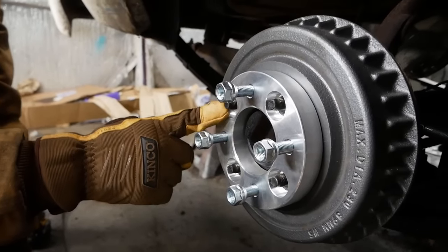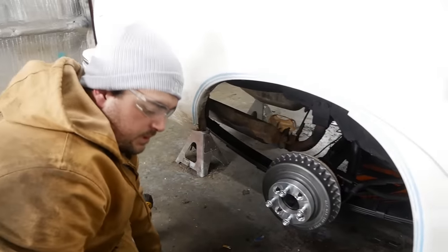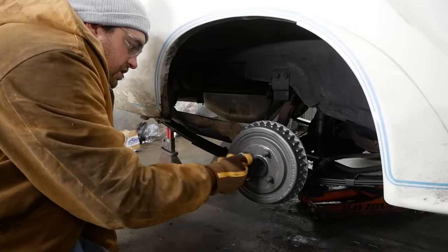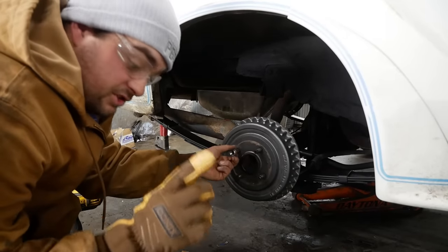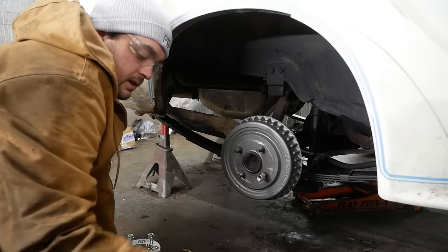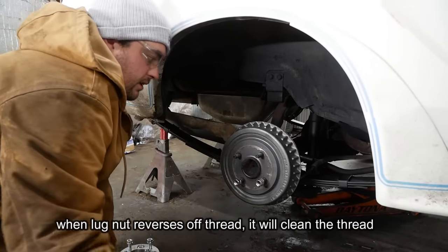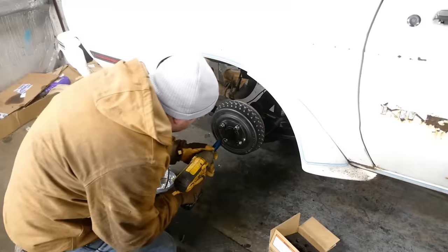So I'm just gonna cut that off, and I think that's gonna give us enough room, or close to enough room. What I'll do to cut that off and not trash the studs, we're gonna use sacrificial lug nuts for this. See, it's an ancient ritual. We run these down, and whenever we cut the end of that off, we're likely gonna leave a burr on the thread.